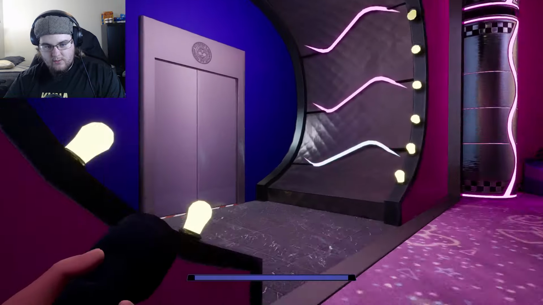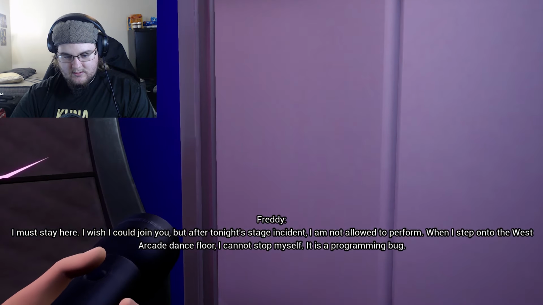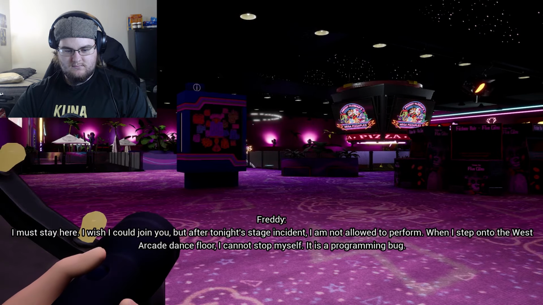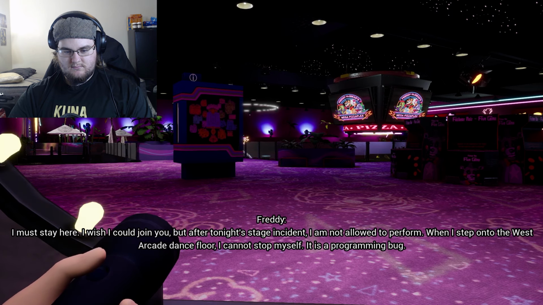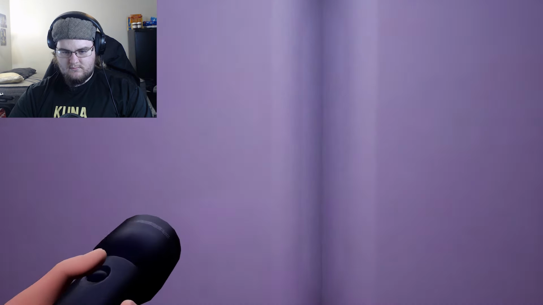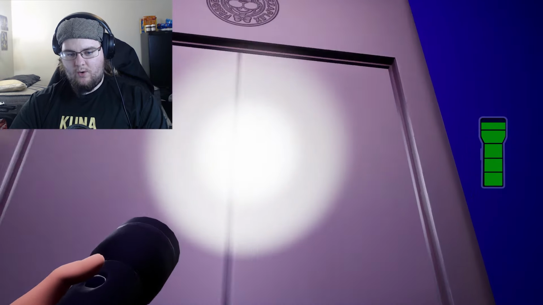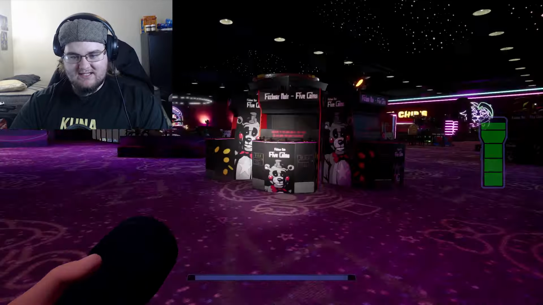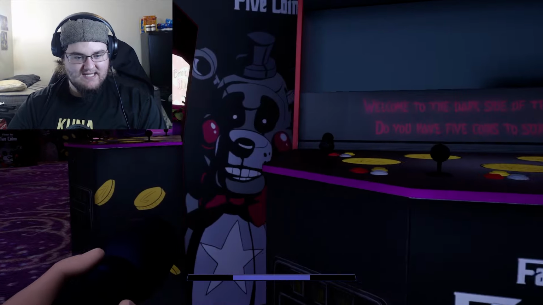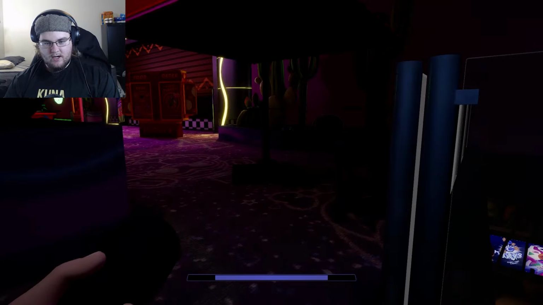Don't get caught, don't get caught. Ooh. Dance pass. I wish I could join you. DJ? Wait, what? I need a dance pass to do this. Oh god. Ooh, that was a narrow escape. Wait, is that Lefty? That looks like Lefty. Hold up. There's one right behind me. Gotta go, I gotta go.